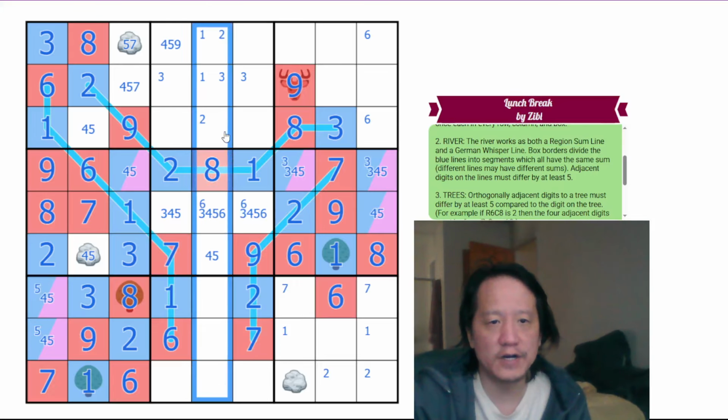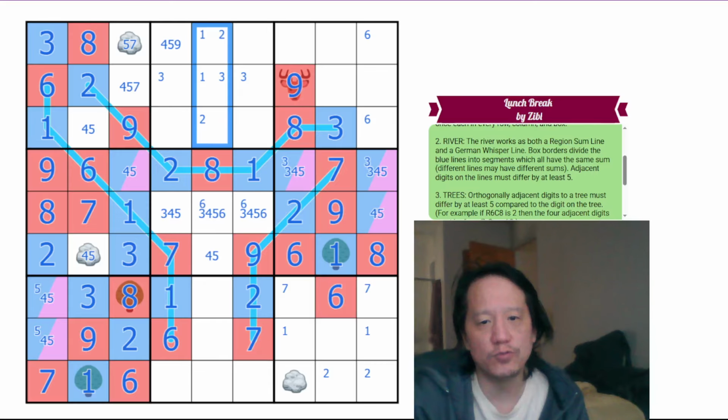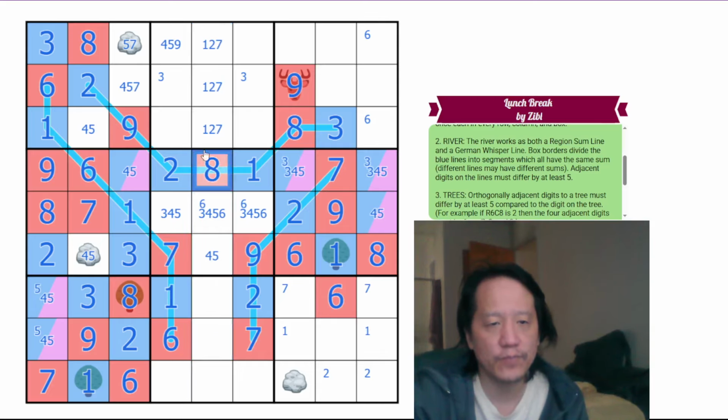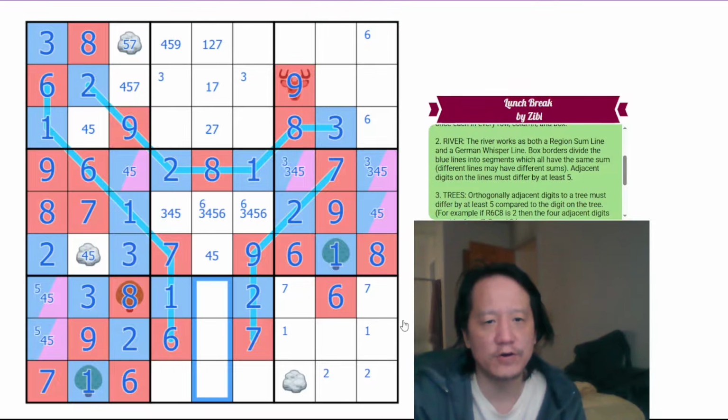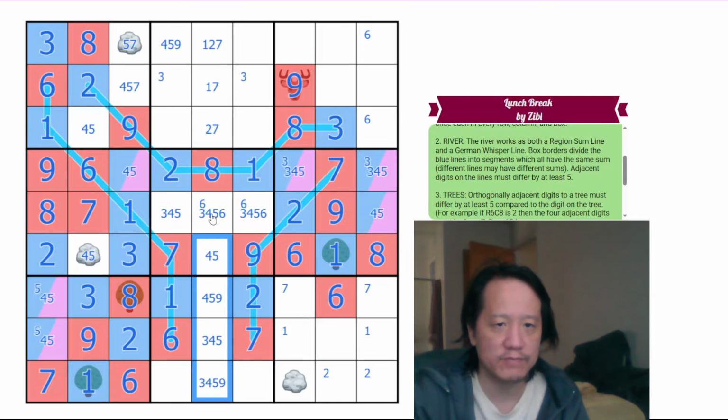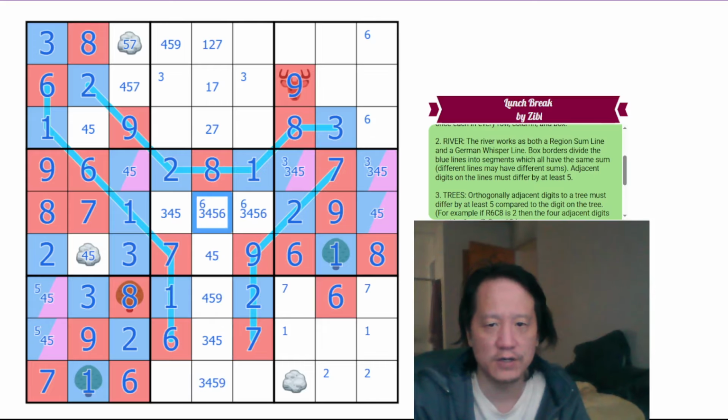Where is it in column 5? It has to be one of these 3. So this is a 1, 2, 7 triplet, because those are the only places 1, 2, and 7 can be in that column. So it can't be 1, no 2, and 1, 2, or 7 is here. That means the remaining digits in column 5 are 3 through 6 and 9. Well, 6 cannot be here. We have a 3, and this can't be 3, no 9 here. We have a 3, 4, 5, 9 quadruplet in column 5, which eliminates 3, 4, 5, and 9 in the rest of the column. So this is 6, which means this can't be 6 here.